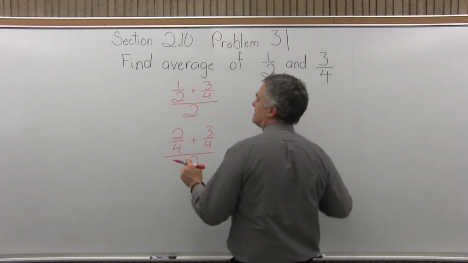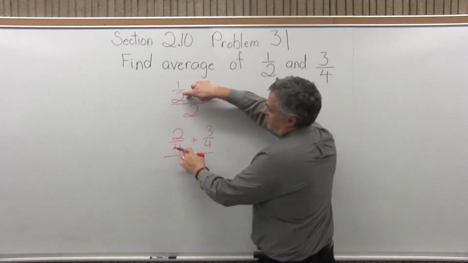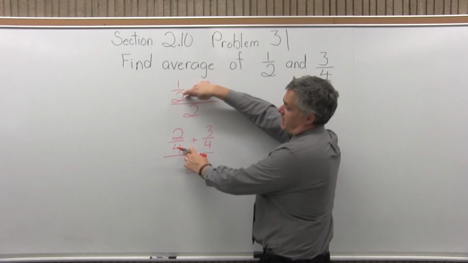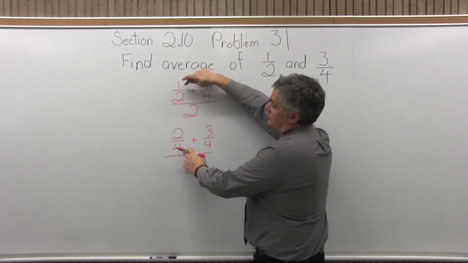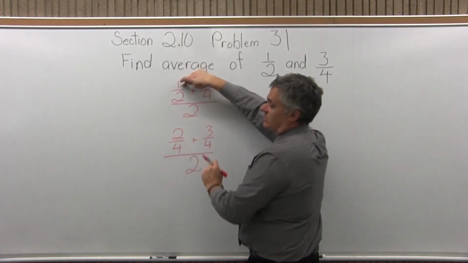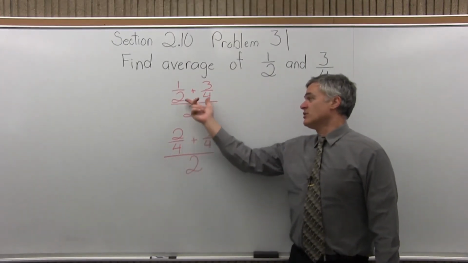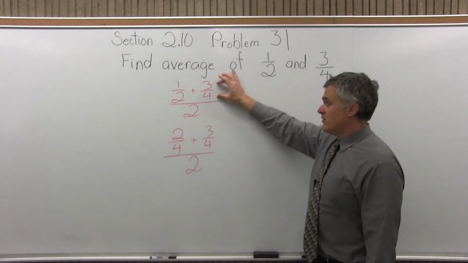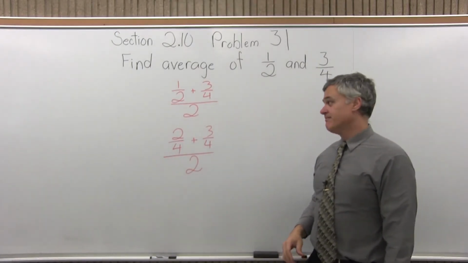I can see it pretty easily, but if you don't, first look at the denominators. I changed the denominator of 2 to a 4, and I did that by multiplying. I multiplied 2 times 2 is 4, so the numerator of 1 times the same value of 2. 1 times 2 gave me the 2. And again, to add the fractions, I need a common denominator. So 4 worked pretty well. And the 3/4, if the 4 got to stay, the 3 also gets to stay.